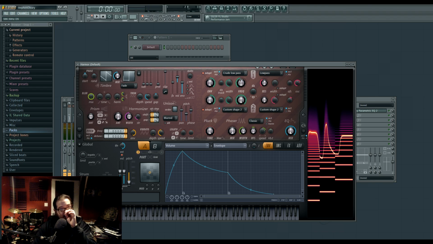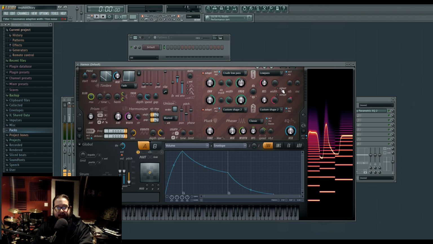Now notice what this does, because in the information that we're seeing come out of Harmor, we have the harmonics that are being attenuated or increased in volume based on not only the cutoff being moved around, but where the resonance is. As the resonance moves through it, the harmonics get louder, and then as it moves back down, it gets quieter again as the filter comes around. But this oscillator is moving through all pitches, not just where the harmonics are. It's not related to the note. It's related to where the resonance is based on the filter. So that's kind of cool, and that's just a separate thing.